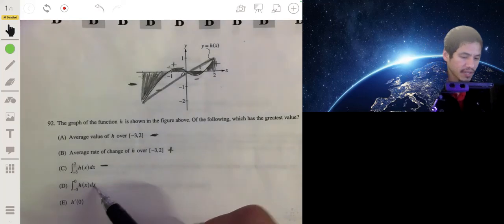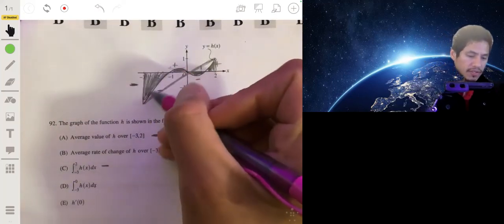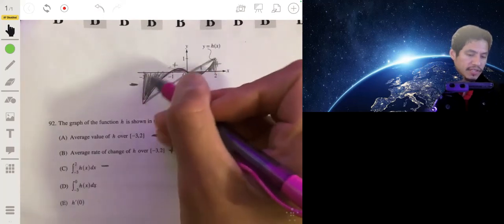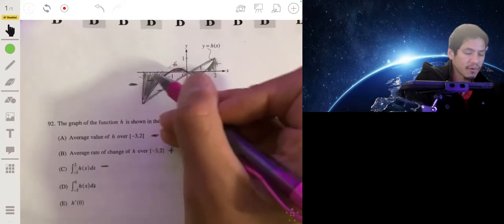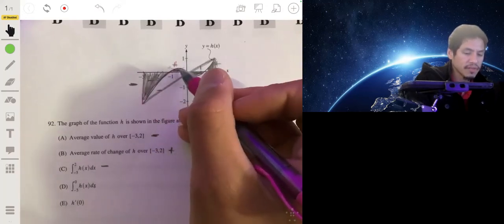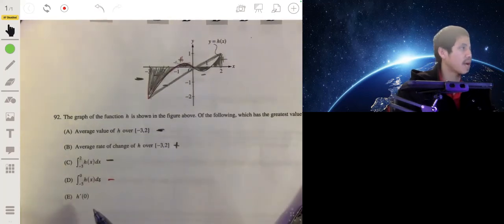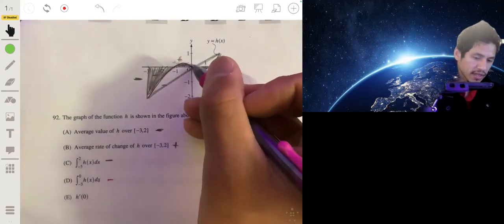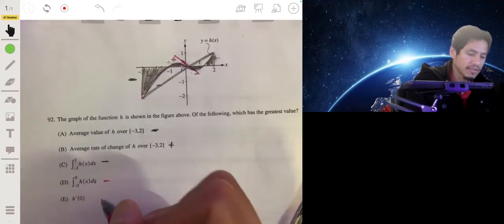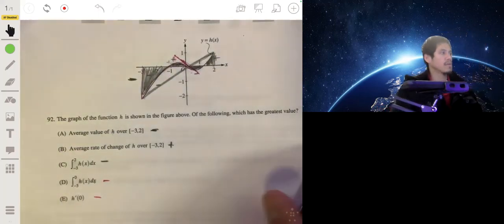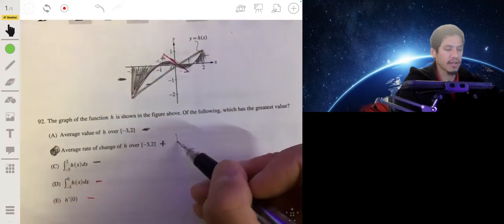Same thing for this - we're going to go from -3 to 0. We compare this area to this one, and we know this is definitely more negative than this positive. This is much bigger than that one, so it's negative. And H'(0), the slope of the tangent line at zero, will be something like that - it's going downward, so that's also negative. This is the way I went about this, so then I knew the answer is going to be B - that's the only positive value there.